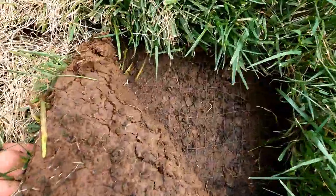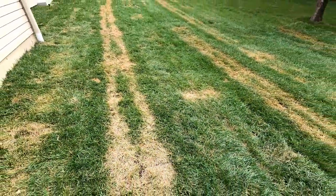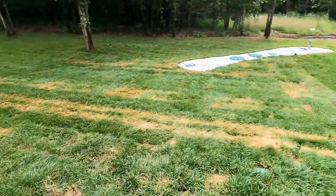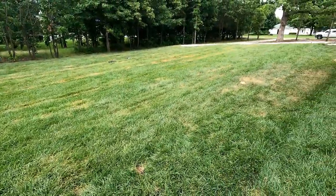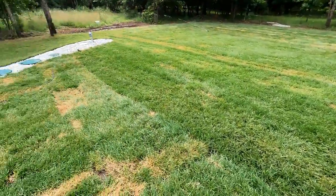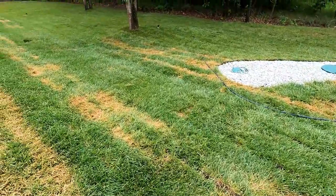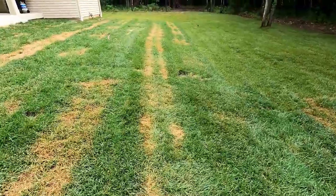So this also has that nylon netting. But this is my first time doing the big sod rolls, so a couple of lessons learned. Obviously it goes bad quicker because it doesn't have as much oxygen getting in there, and just the series of circumstances kind of led to this happening. Hopefully this will all kind of grow in, it'll all be okay.